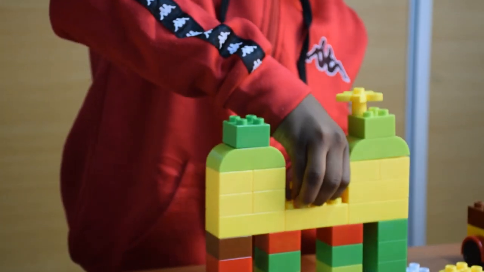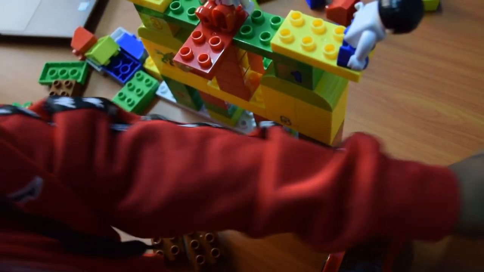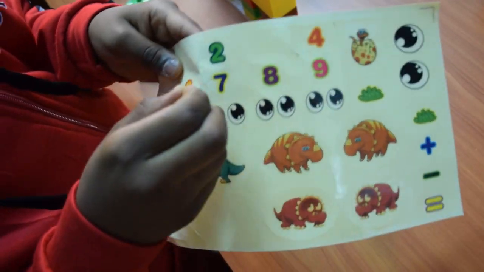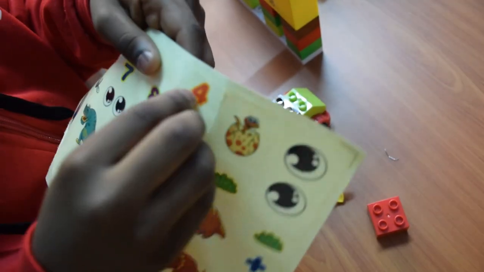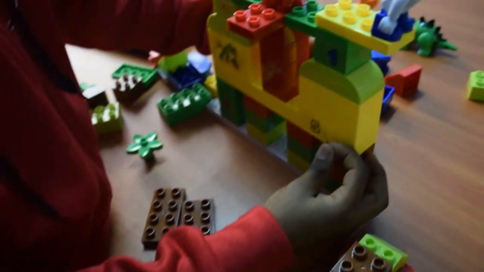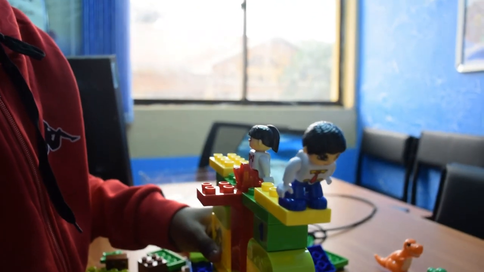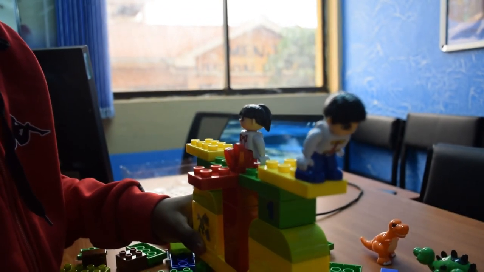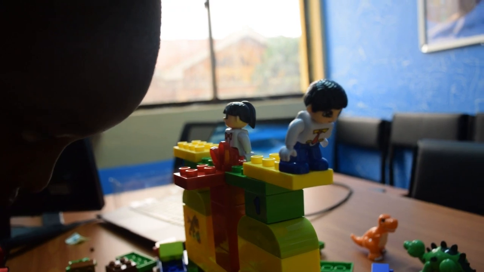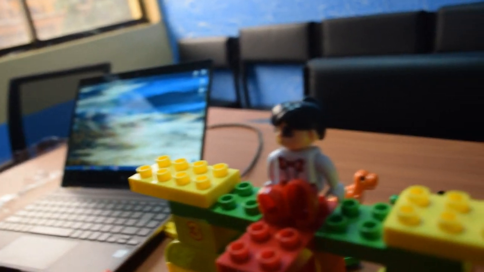Let me get this flower right here, and these are the numbers I'm gonna put at the back of the house. Maybe I should put this in right here. Yeah. Oops. Not looking at this. Oh. Now let me put this one straight on the block. Maybe that's enough.